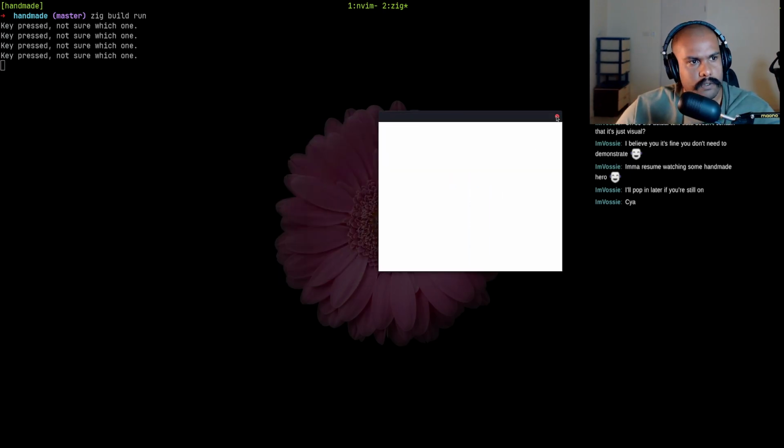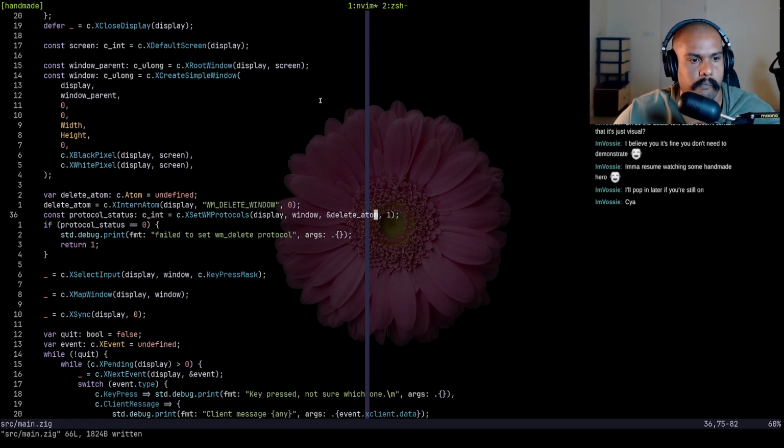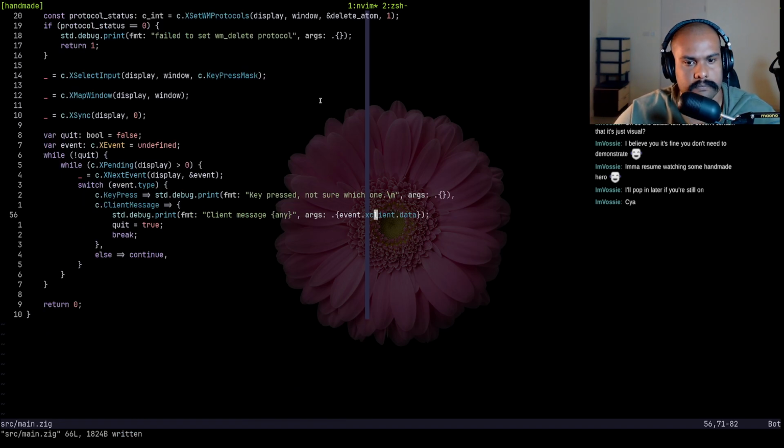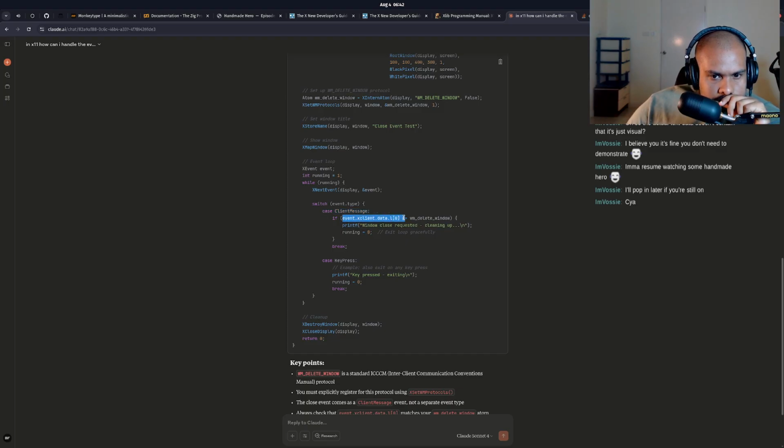Yep, the regular ones work. So now if I close it, let's go. So I do get the import union unnamed something something something. That's pretty cool. And it quits the window. Now the question is, how do I... what is L0?